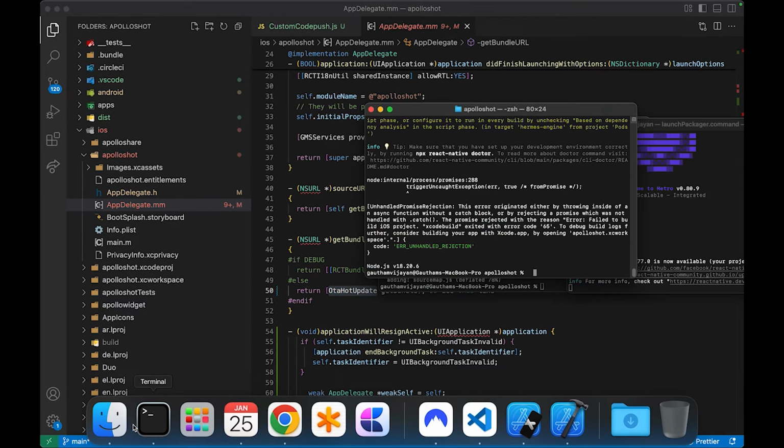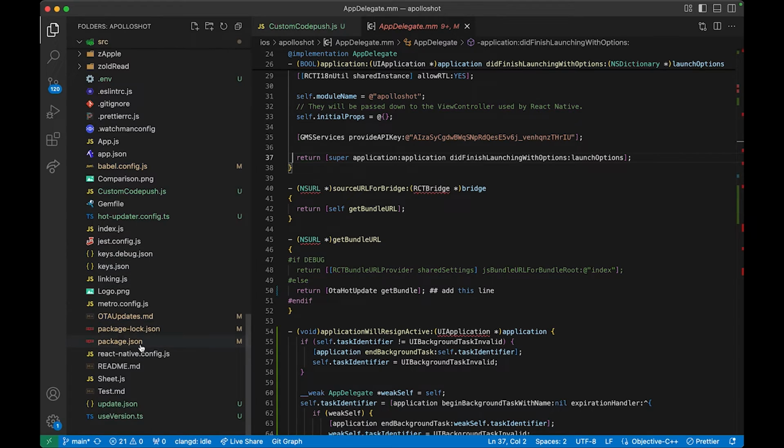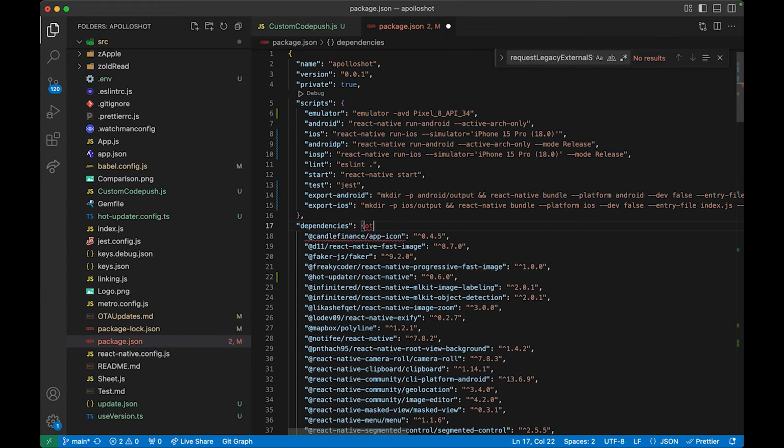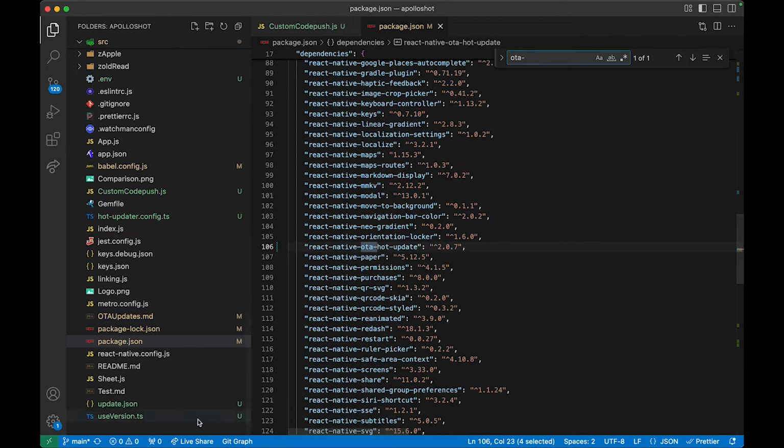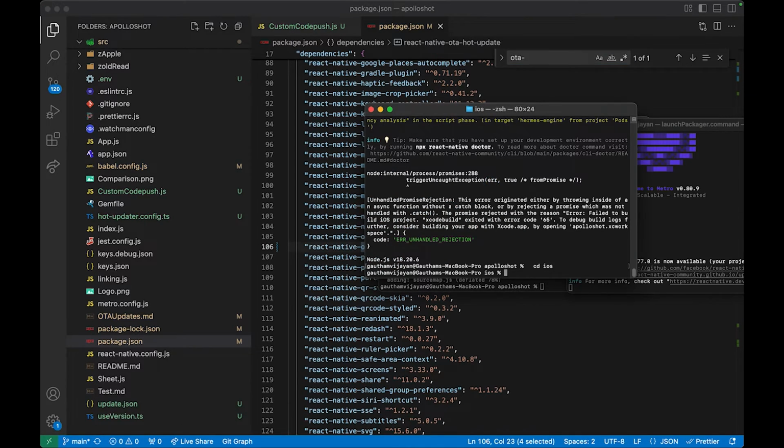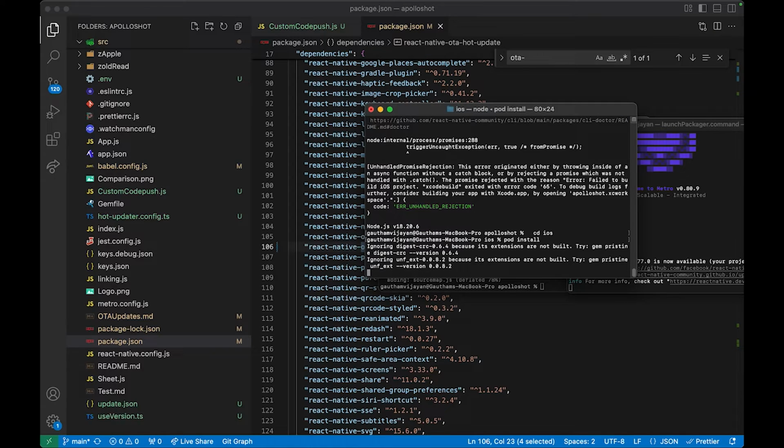So he's saying, okay, I think, did I install this package or not here? OTA. Okay, that is there. I think I have to go here and use cd, pod install. Okay, so I have to install the pods properly here.